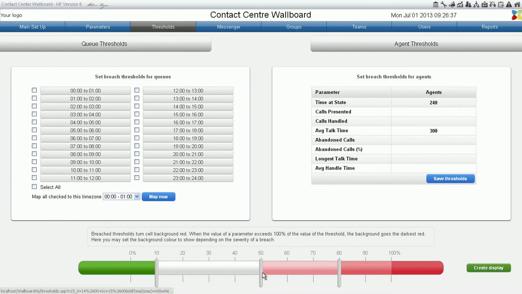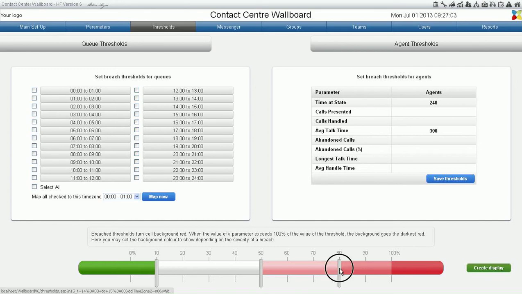At the bottom the slider bar is for the queue thresholds, and you will see that it has 3 sliders. The 100% marker here is the threshold value that you have set. So for instance where we set the number of calls in queue at 10, if it exceeds 10 the background will go dark red.